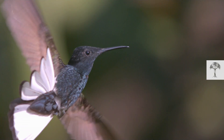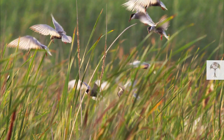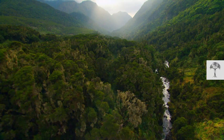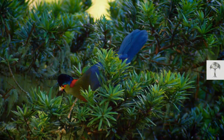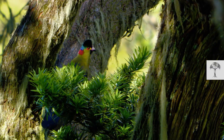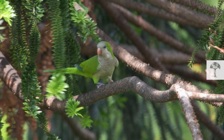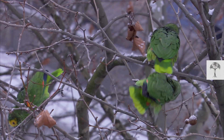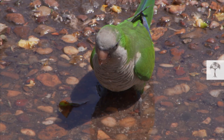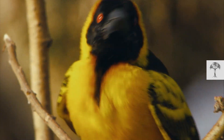But there's more that birds achieve with structural colors — like shining whites and darkest blacks. And green? There's only one animal that produces a green pigment: turacos. They create porphyrins, pigments that color blood red and chlorophyll green. For the rest of the avian world, it takes a bit more effort — they have to combine pigments and structural coloration to achieve greens. Simply speaking, they mix yellow pigments with a blue structure to create green feathers. This is how birds create their own rainbow.